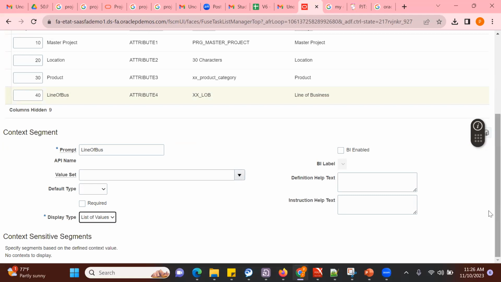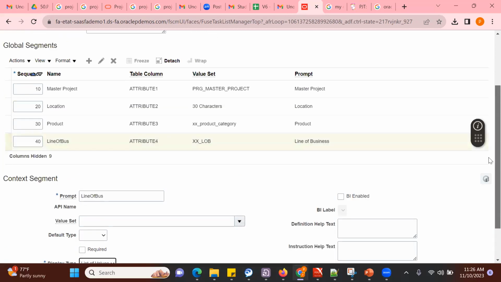Do you see this display type was hidden there?